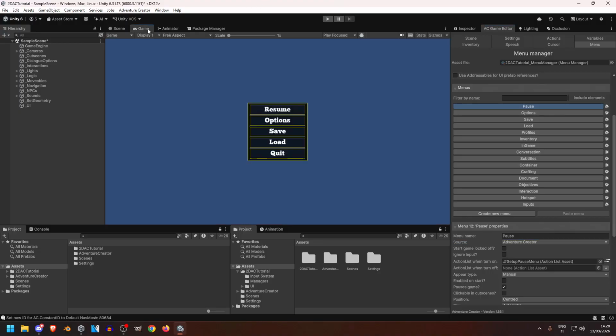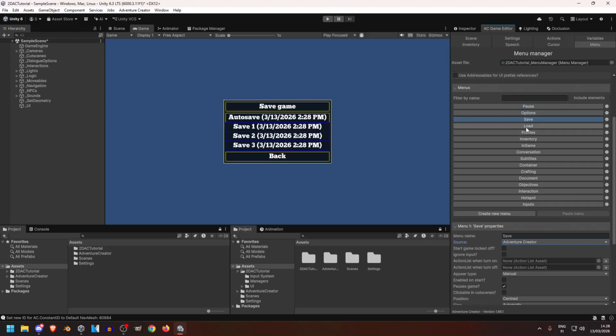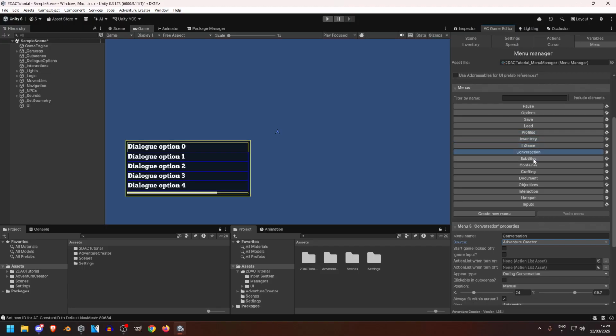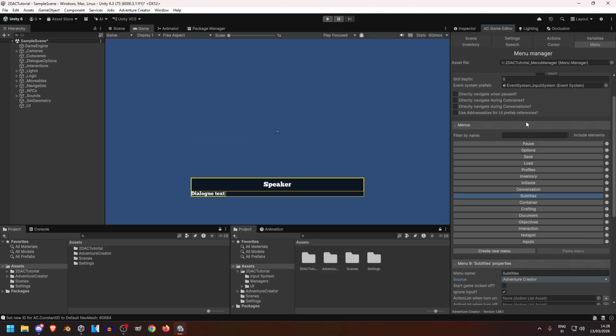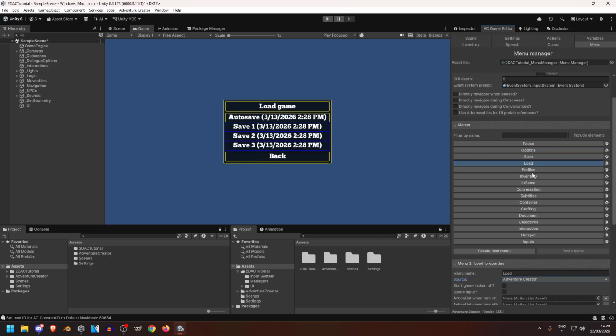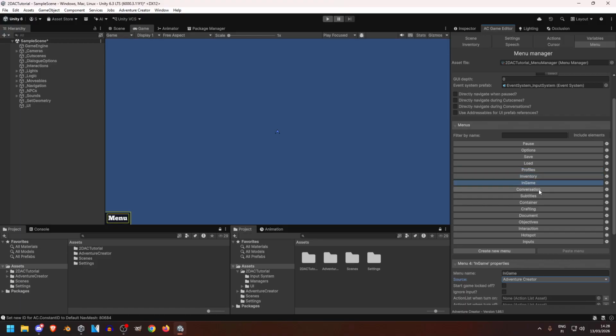And when we open the game window here, it will show all of these different menus that we can start modifying at one point. So we have everything from like pause menu, options menu, save, load, profiles if you need those, inventory. In-game menu is always there.